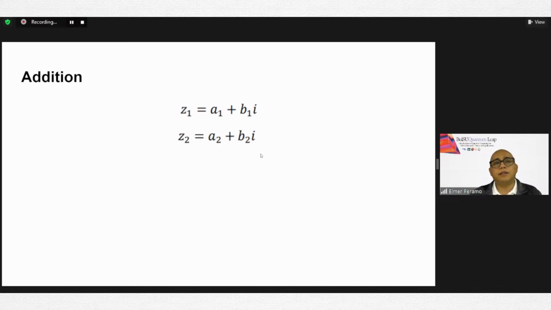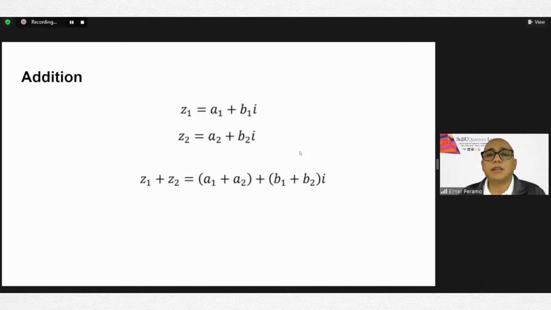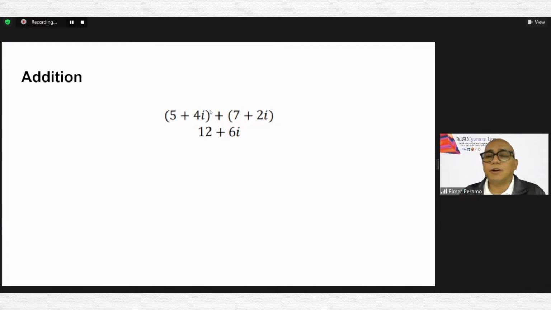Okay, let's do some arithmetic of complex numbers. Just like in real numbers, we can do addition of complex numbers. So if we have complex numbers, let's say z sub 1 equals a sub 1 plus b sub 1 times i, and z sub 2 equals a sub 2 plus b sub 2 times i. Basically, you just add the real parts and the imaginary parts correspondingly, and then get the sum. And for the sum of the imaginary parts, you multiply that by i. So it's just that straightforward, even with subtraction. You just subtract the real part from the real part, and the imaginary part from the imaginary part, and then multiply the imaginary part by i.